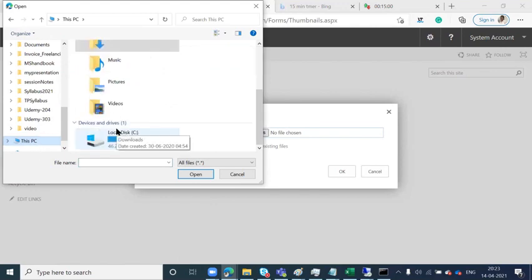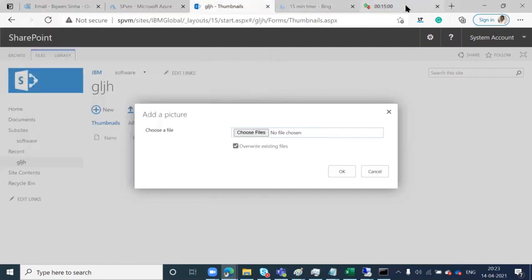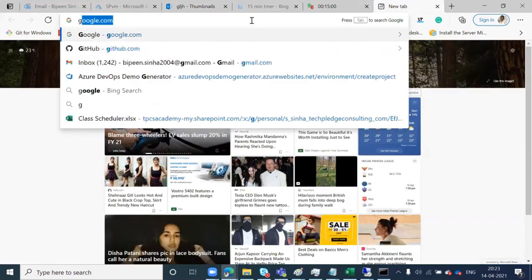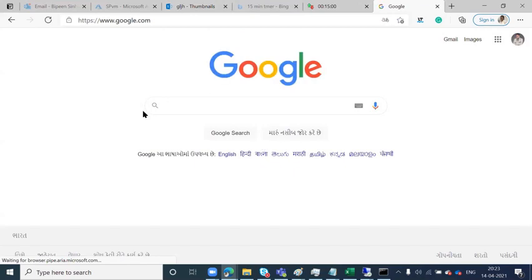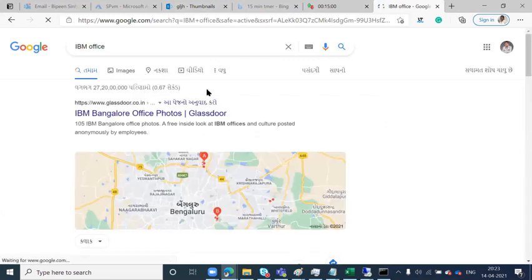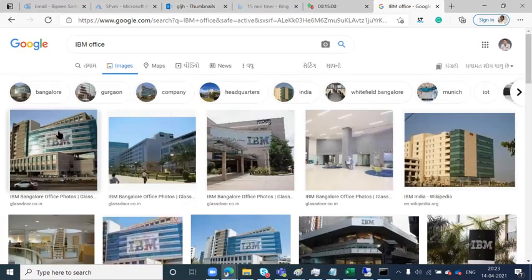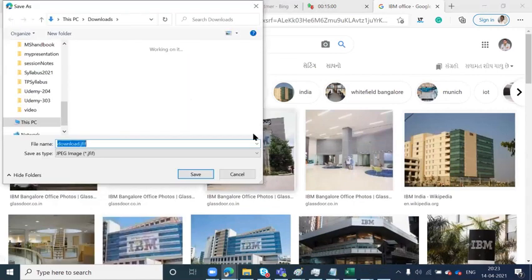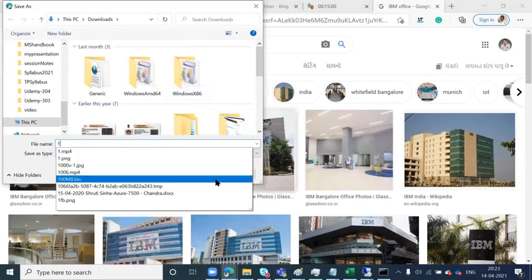Oh, hold on. You are on my laptop actually. Just give me a sec. Let me quickly download some pictures for you. Google, IBM Office. All right. Right click. So I save here one.